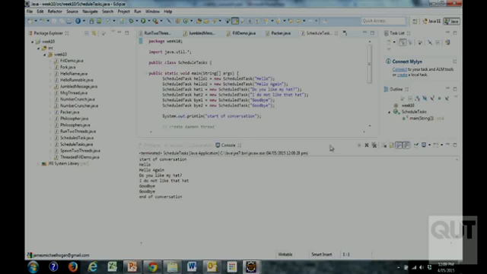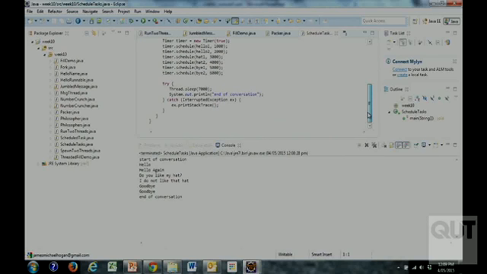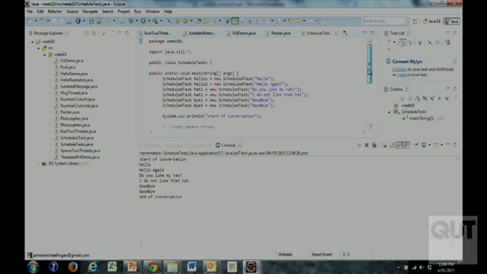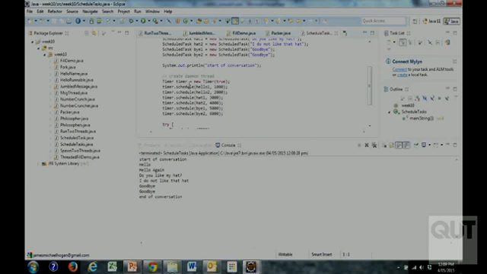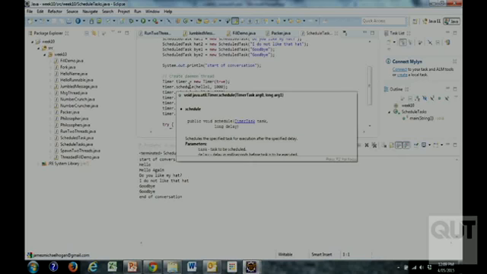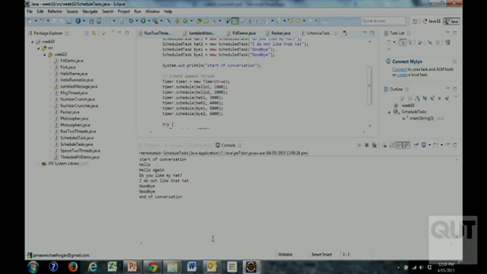There are two separate things going on here. What we've got is this: try thread.sleep, system.out.println end of conversation. Now all of this is on the main thread. Public static void main, string args. The scheduled tasks are all set up on the timer. So the delay of 7 seconds wasn't on a background thread. All the timer stuff was on a background thread. And so all of that stuff is happening in the background, and then we have the final little bit of the main thread, which had been waiting for 7 seconds to print this thing out. And so you get this effect that everything's actually scheduled appropriately. So that's a fairly good example as well.